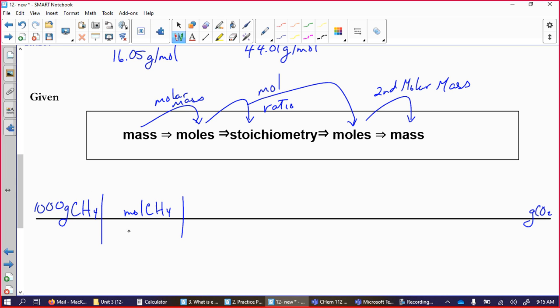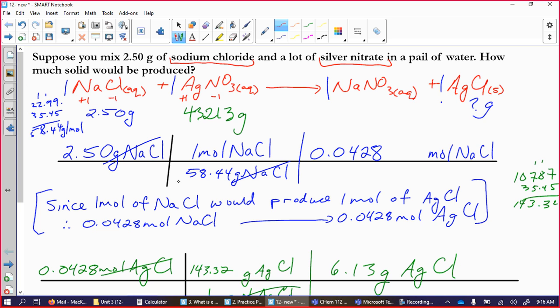Well, we have grams of methane, and we know that that ratio or relationship is the molar mass. So 1 mole is 16.05 grams per mole. So that's my first step. If I look at units, and if I did that calculation like we did in chapter 12 or 13, we would find out moles of methane. And just to go back to how we started it, that's that first step right there.